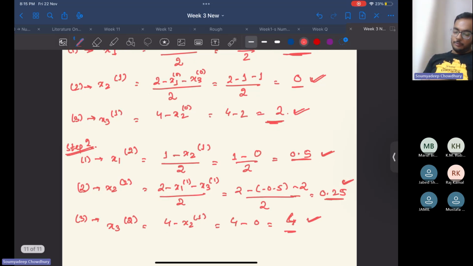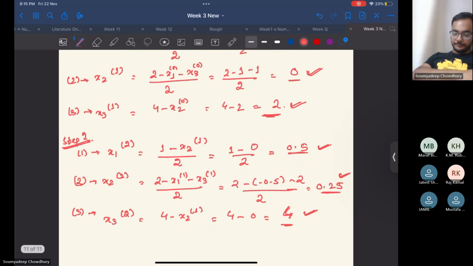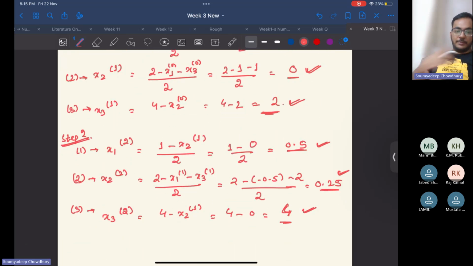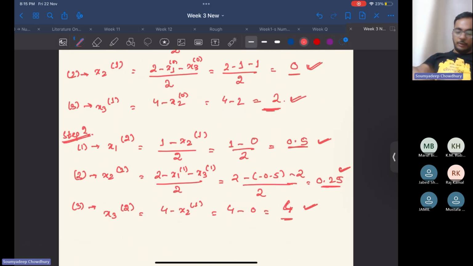So here I will not do any further steps. We have to continue, at least 50 to 60 steps will be there like this. So you cannot do it by hand. We have to do it using programming, either MATLAB or Python code. So we'll see the MATLAB code for this. Is this process clear? Yes, sir.